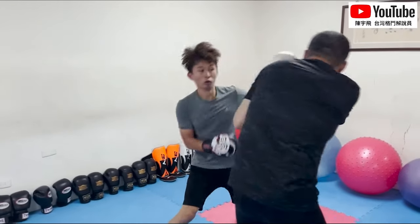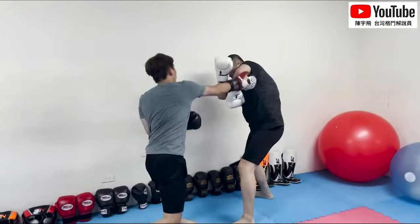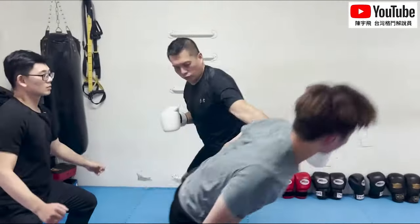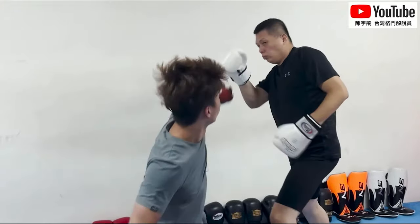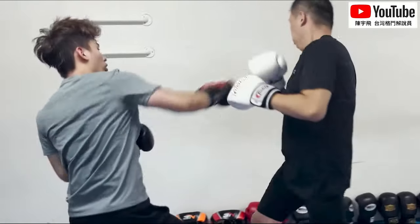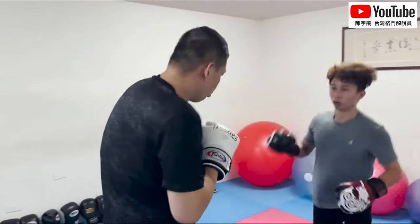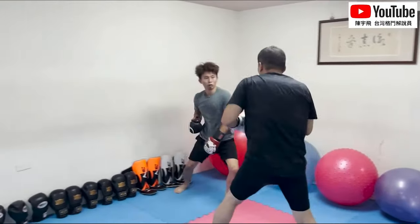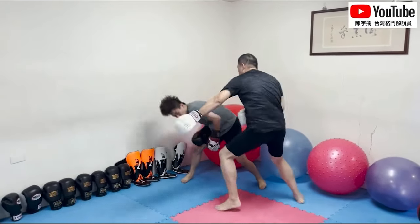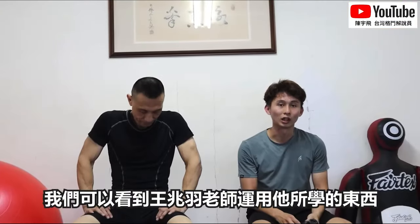Very good props to the Wing Chun guy — he does have a reach advantage, but still, props to him for being able to spar in boxing range with an MMA guy. Oh, great pullback. He went to the body! Notice guys, even though the sparring is fast, they're not going too hard. This is good sparring — you can hit with your fingers not fully closed. That's an example of it.